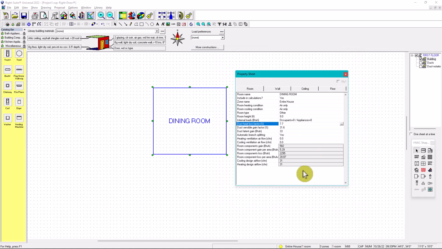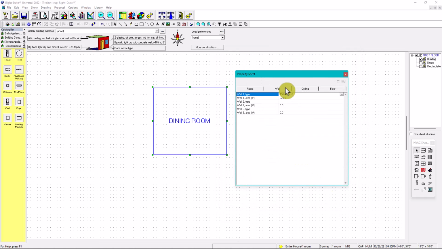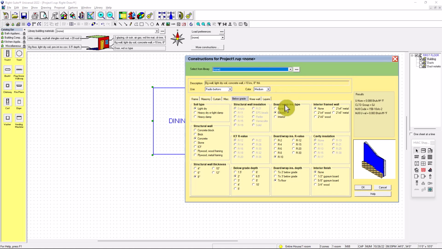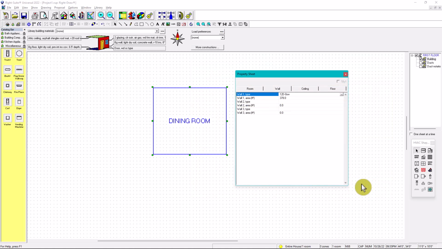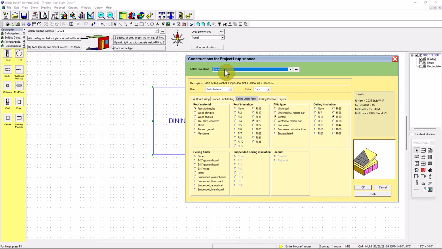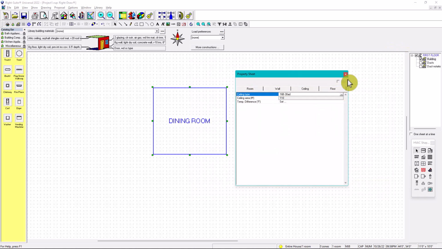There we go. Excellent. And then for the walls, we already created a library the other day in the previous video. It's called exposed 2x4 R15. Select okay, and now what we're going to do is the ceiling. So the ceiling, you click on it, and then as you can see, we have none. That's why we're going to create a library for the ceiling.